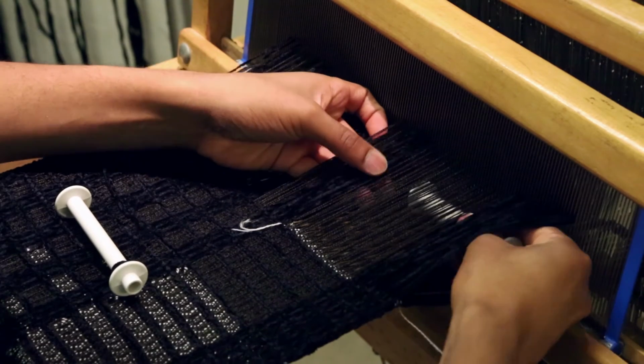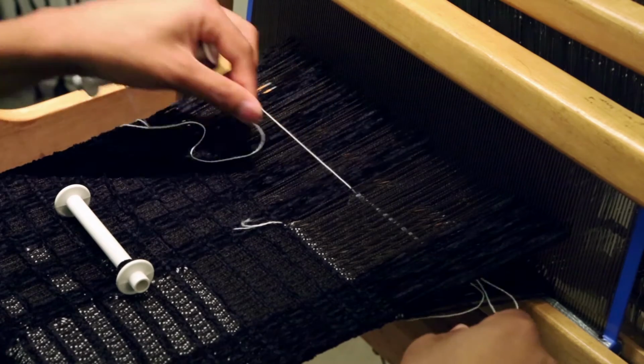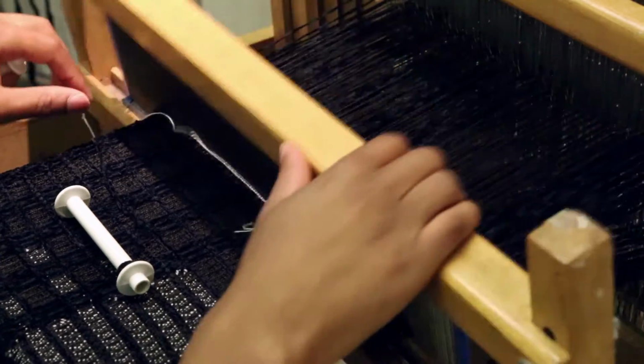Like everyone has different textures, different colors. So hair is something that we all can relate to.